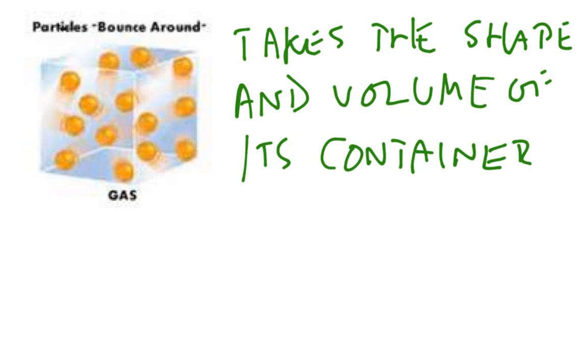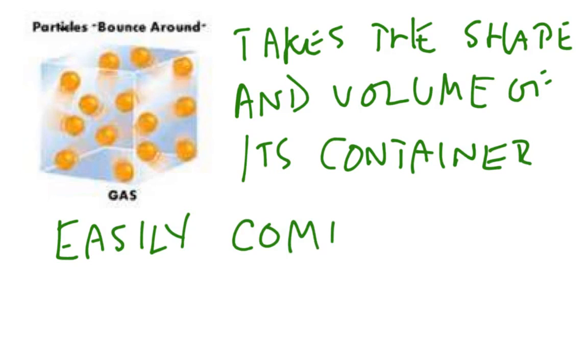Now, when we're talking about a gas, it's important to note that the particles are very, very far apart. They have a great distance between them. Because of that great distance between the particles, they are easily compressed. That is very important for us. Otherwise, stuff like scuba gear wouldn't be very useful. Think about just how many gulps of air you could possibly get out of a tank if you could not compress that gas.